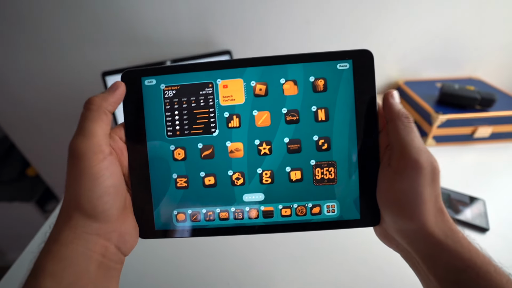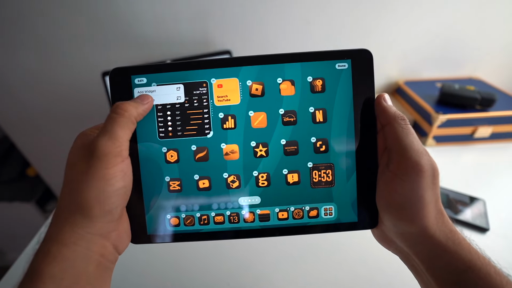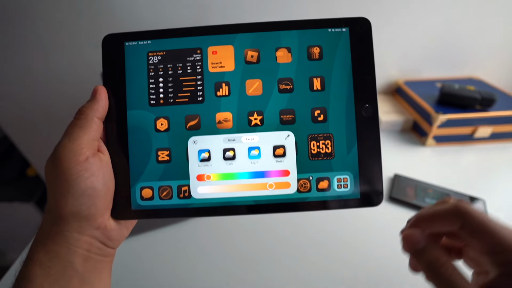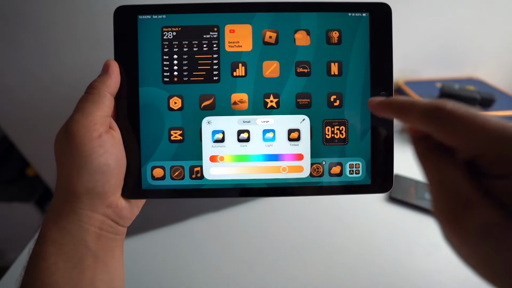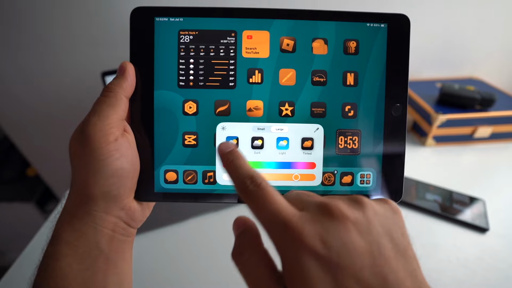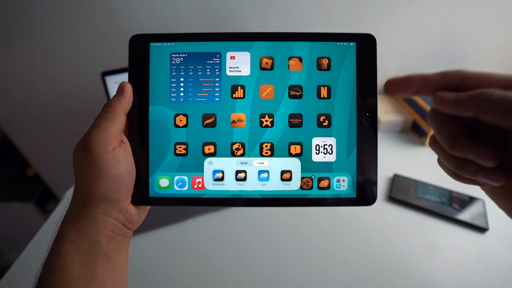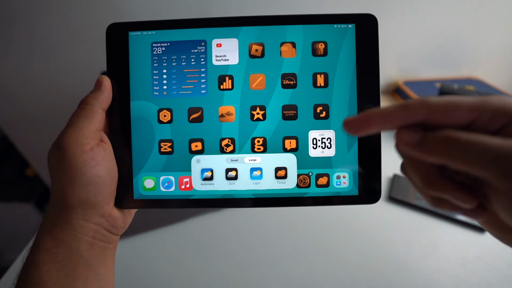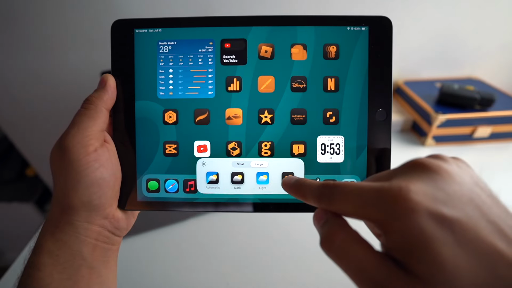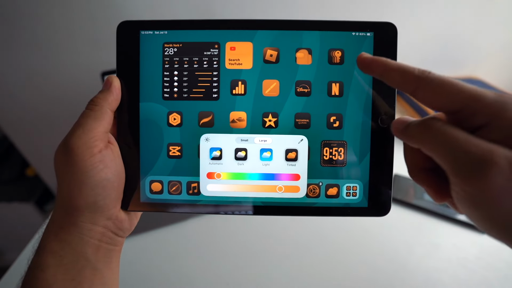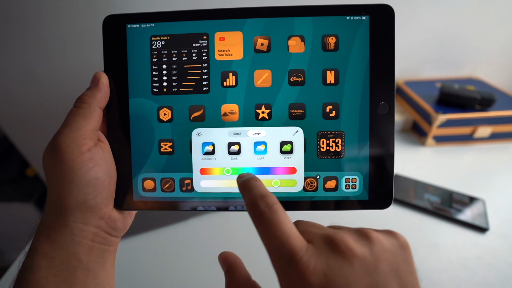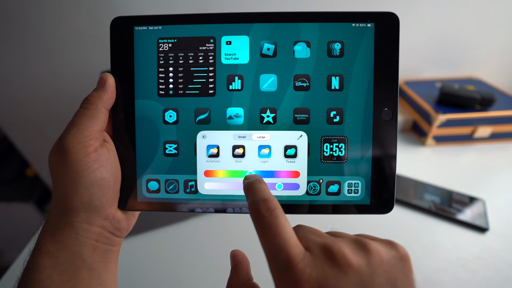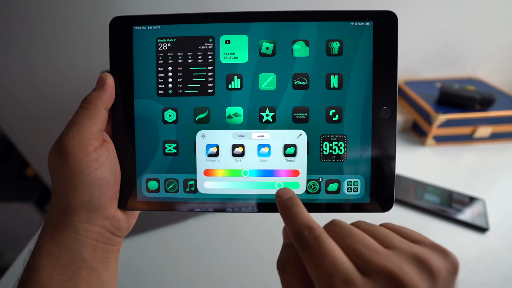If you were to tap this customization option, now this is where all the fun begins. At the top here, you have the automatic option, which would automatically change between dark mode and light mode. Now, if you were to choose any of these, you can select based off of whatever you like. The last option is tinted. Tinted means basically you can add color on top of your application's colors, and that would give you an unlimited amount of customization.